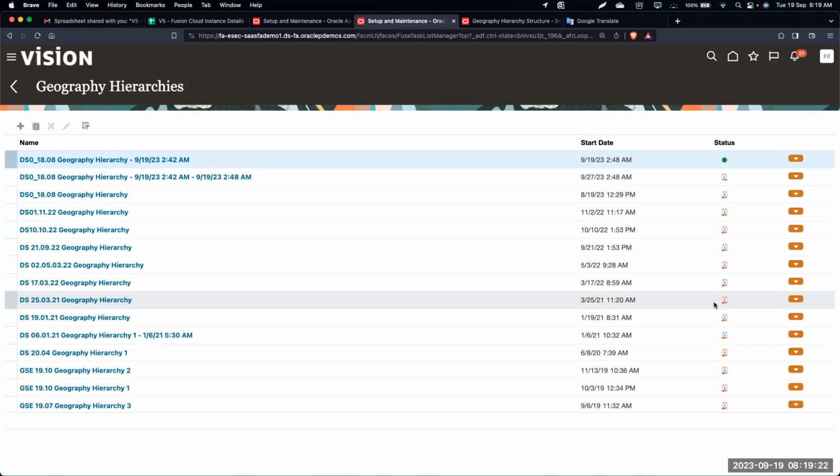Any doubts or questions, team, on geography hierarchy or the hierarchy structure? Say for some requisition we have added a location, but later that location is to be deactivated or that sub level of location is to be removed. What will happen to those requisitions in that case? Those requisitions will still be there.